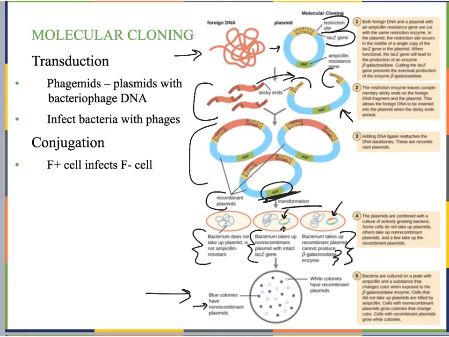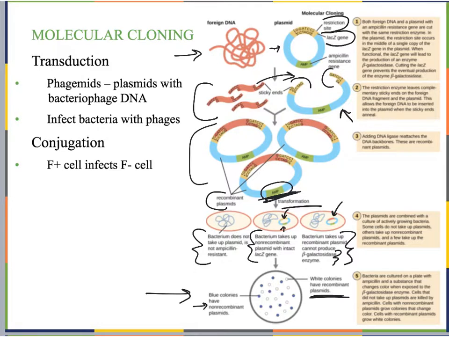And so since it can make it, it can degrade that X-gal. Since it can degrade the X-gal, it actually turns the cells, that colony, blue. So we know that the blue ones didn't get our, say, insulin plasmid, or insulin gene in the plasmid. Now the white colonies have the recombinant plasmids, and we know that because we've disrupted that LacZ gene. If we've disrupted that LacZ gene, it can't make that enzyme anymore, so it can't break down X-gal. It doesn't get hurt by it, but it can't use it as an energy source, so then it's a white colony. It doesn't turn itself blue.